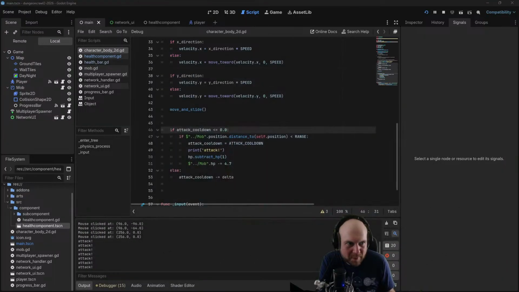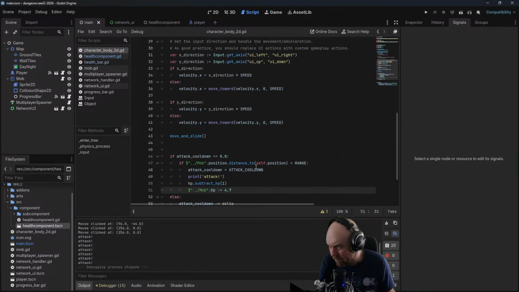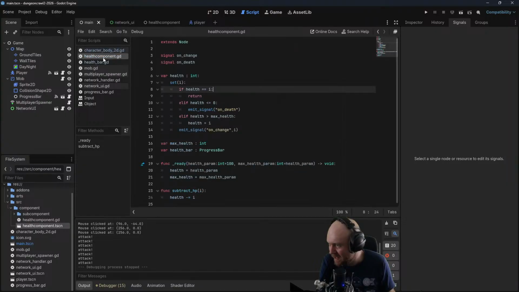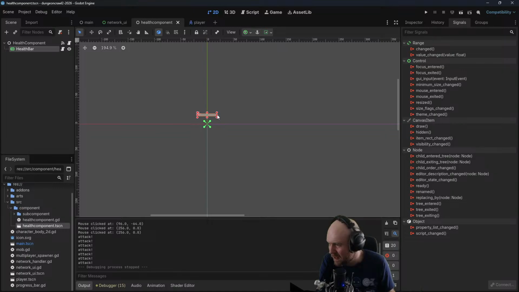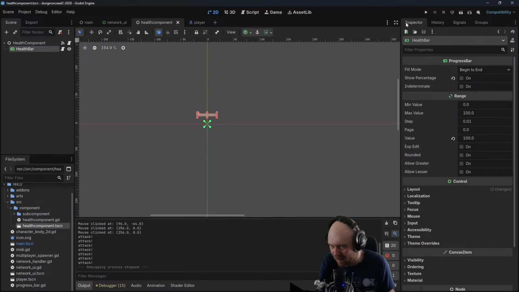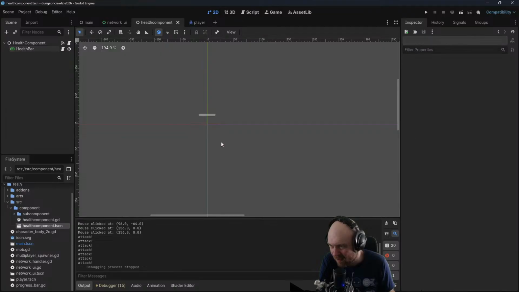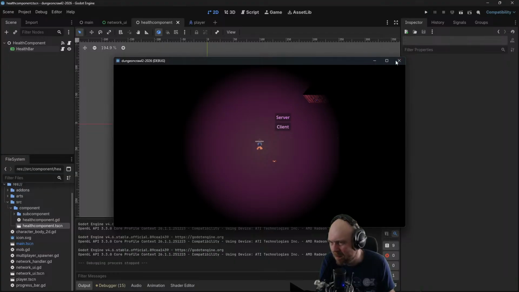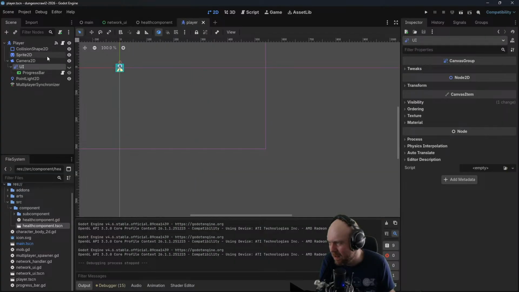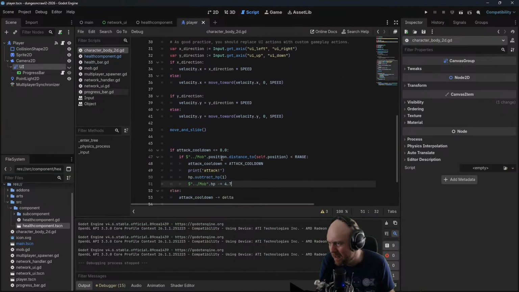Damn. Did we not parent it? We shouldn't have to do that. It should be free. The health bar is there. No, this should work. Or are we not creating a component? Did we not give this a health component?